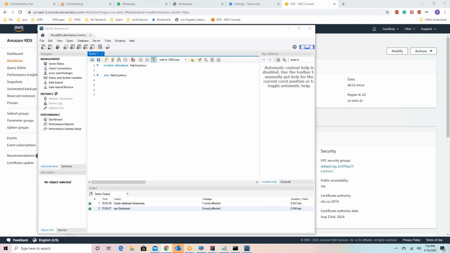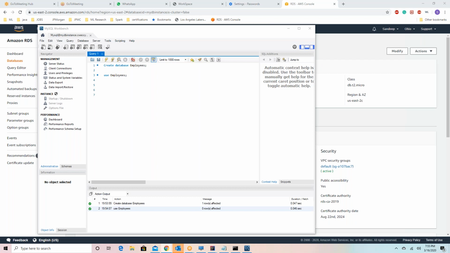So what do you mean by creating schema? It's like creating a database. Now we have a database, right? Now what do we need? We need to create a table, right? Yeah. That's what we're doing, basically.